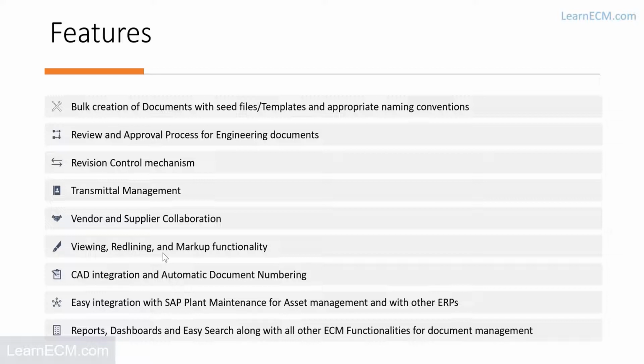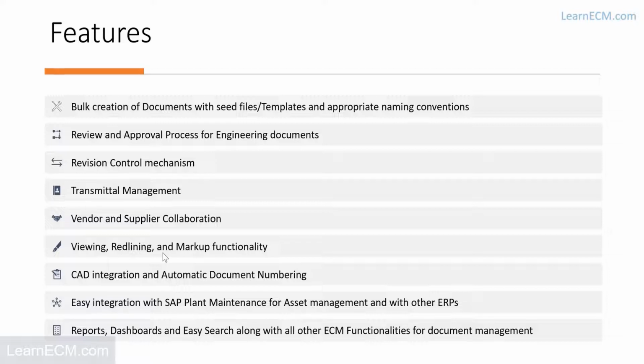We also have CAD integration. Certain attributes from our CAD software we can directly integrate with this solution, so that it gets all those fields associated with the drawings that we are storing in this solution. We also have automatic document numbering. Based on certain metadata fields, like project name, certain discipline, or document type, it automatically generates a name and associates it with a particular drawing. Automatic document numbering is very important when it comes to engineering, and this solution provides that too.